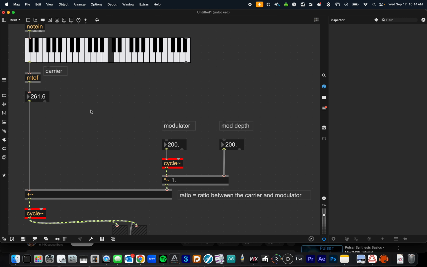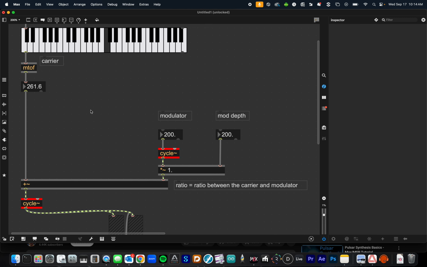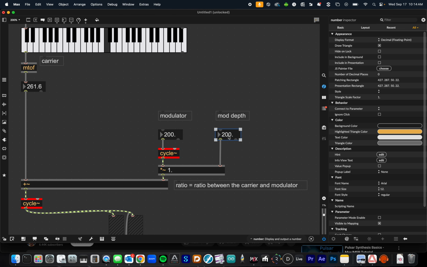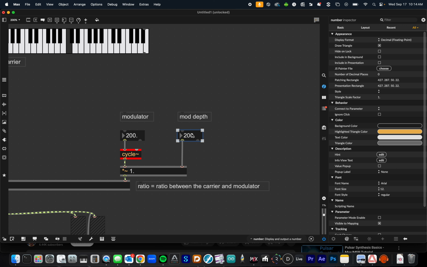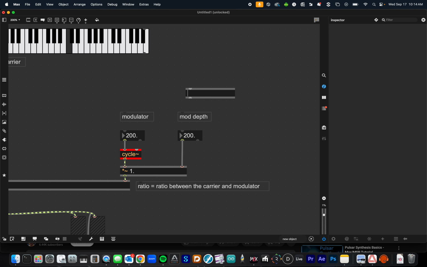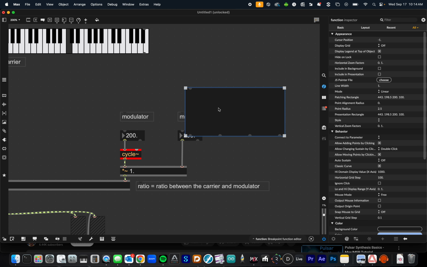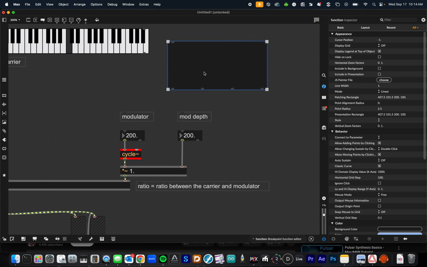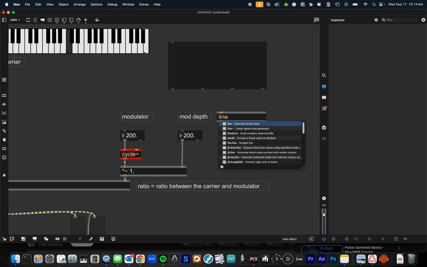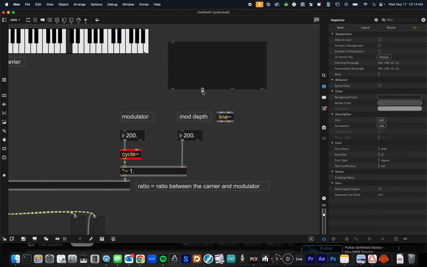So, for example, one thing that I could do is trigger an envelope to affect the mod depth, right? So let's use the function object, sorry, it's not tilde. Add on the line tilde at the bottom. And I want to take the values of this line as just a list of numbers, right?